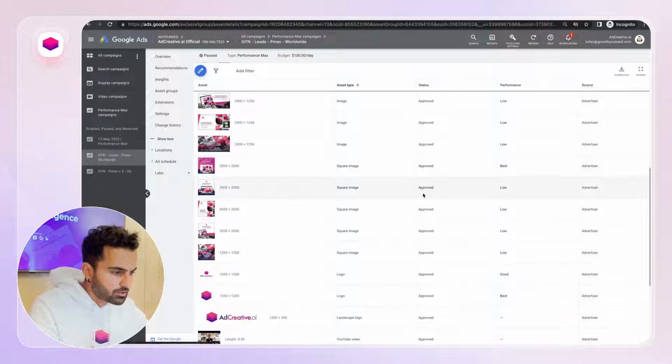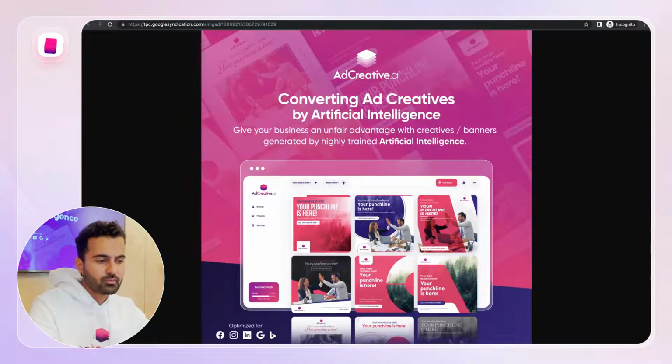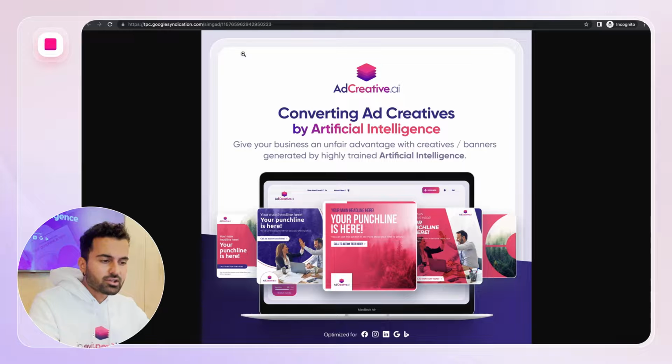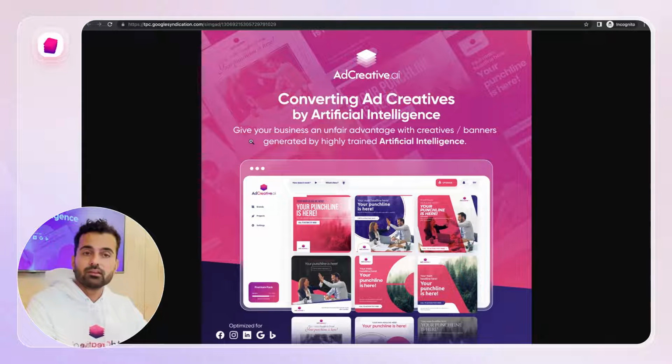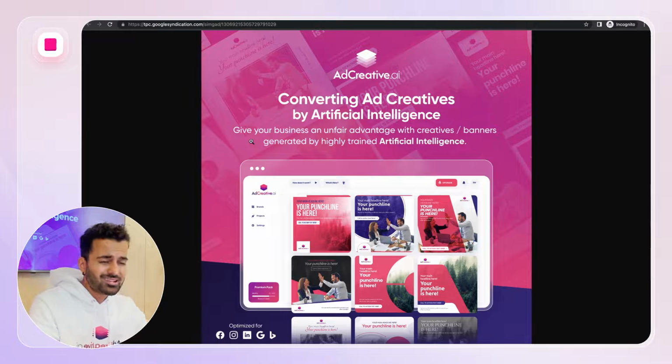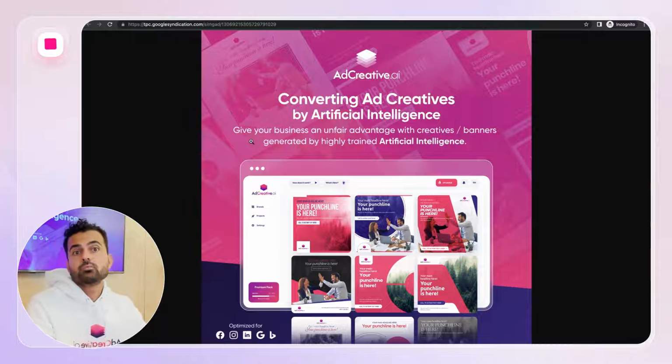And let's also click on something that says low. Apparently this one is not performing that much, although this one is performing a lot. That can literally give you some ideas on how you can improve your creatives. Clearly, the creatives I'm testing are super similar, but potentially the ones that are a bit white can get lost between websites and content, and maybe this type of creative that is pink and has a lot of colors gets more attention.